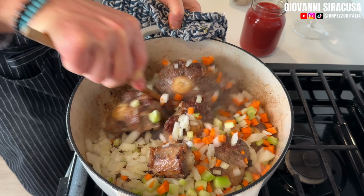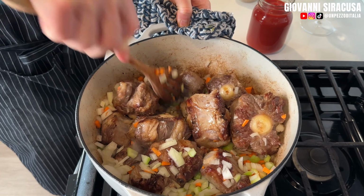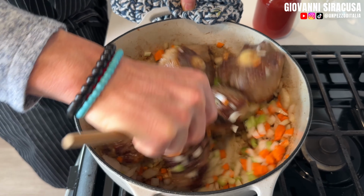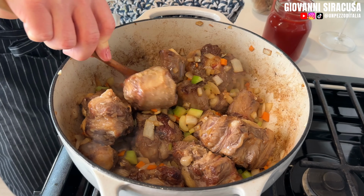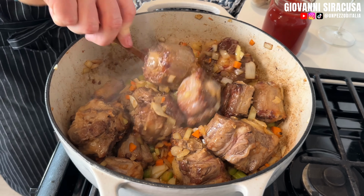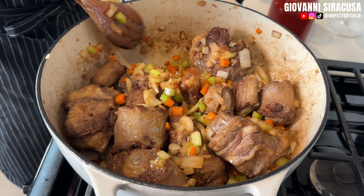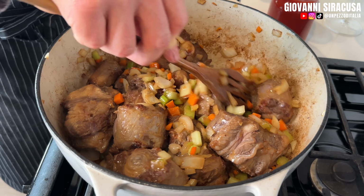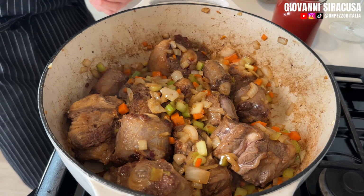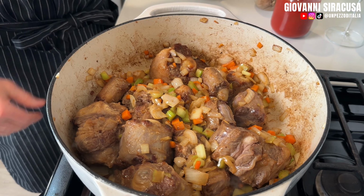Now we'll give this a nice stir. It smells fantastic. So the carrots, celery, and onion are starting to soften up. They're starting to hug the meat. This is what you want. Look at that. All right, so now we're going to add in the tomato sauce.